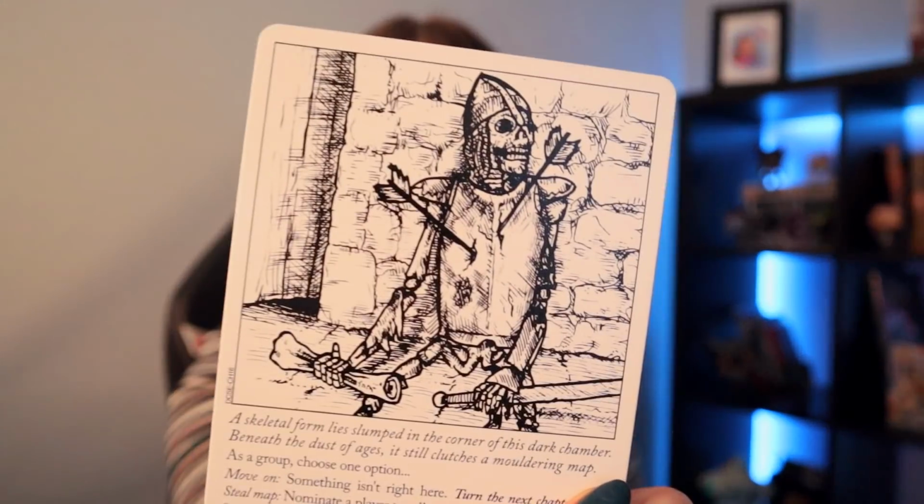This one, for example, says a skeletal form lies slumped in the corner of this dark chamber. Beneath the dust of ages, it still clutches a moldering map. As a group, choose one option. Move on. Something isn't right here. Turn the next chapter card. Or steal the map. Nominate a player to roll 2 wisdom in 3 attempts. Success, the map leads to a hidden cache. Draw 2 item cards. Failure, the skeleton twitches, then rises from its ancient slumber to punish you, destroying the map in its rage. Begin combat.